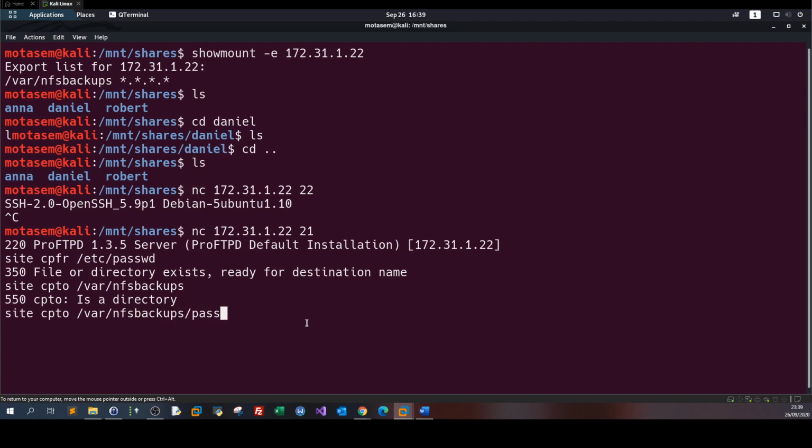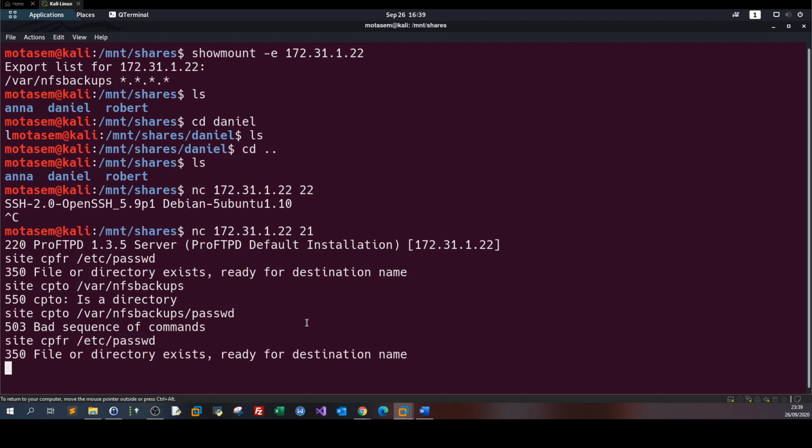I will put password. Bad sequence of commands. Oh, we need to do that. We need to start over actually. So we need to copy from. And then site copy to var backups pass.